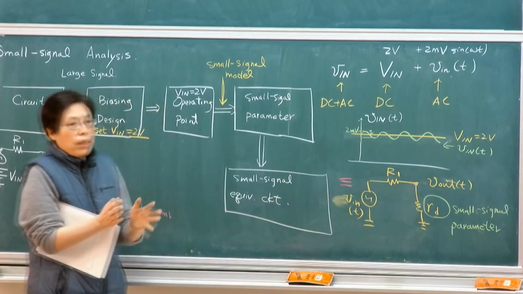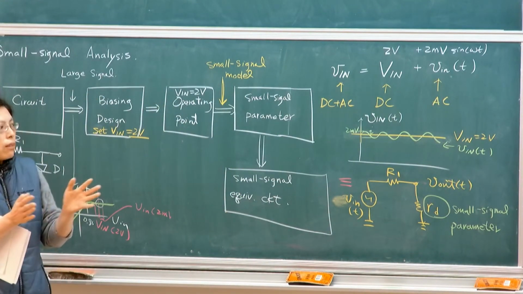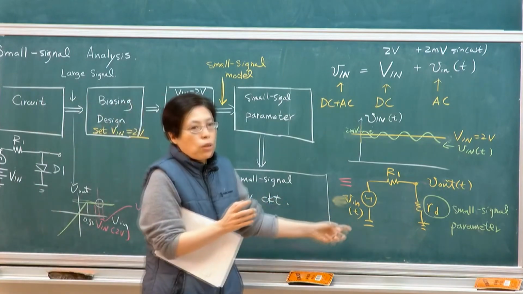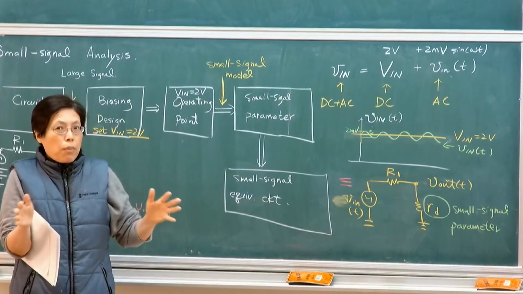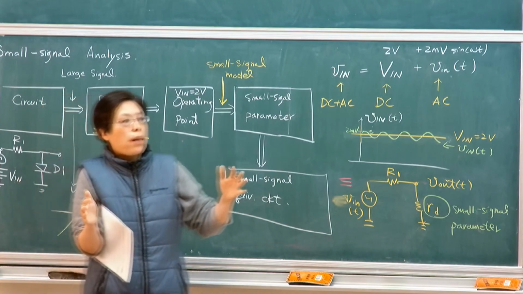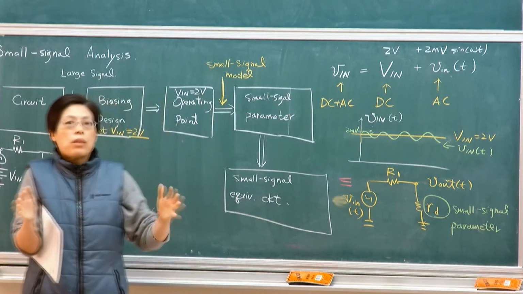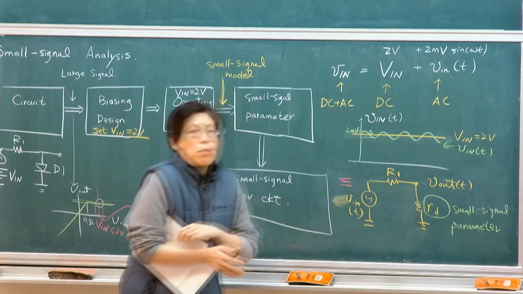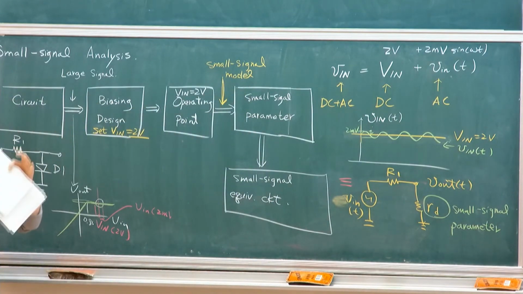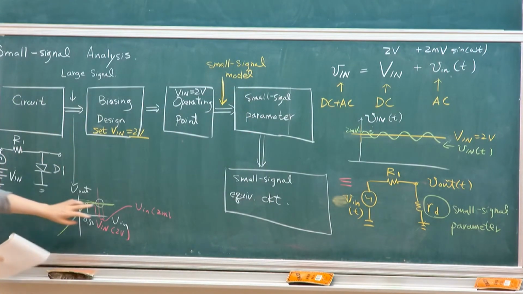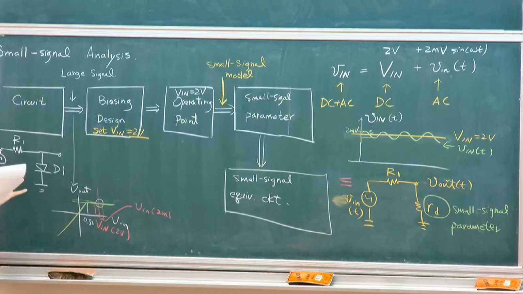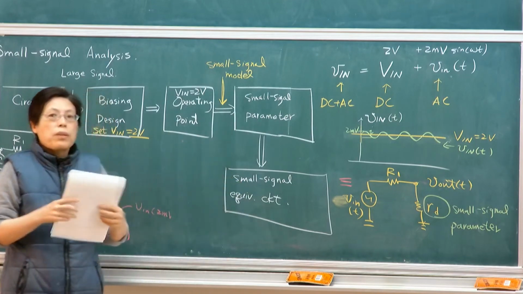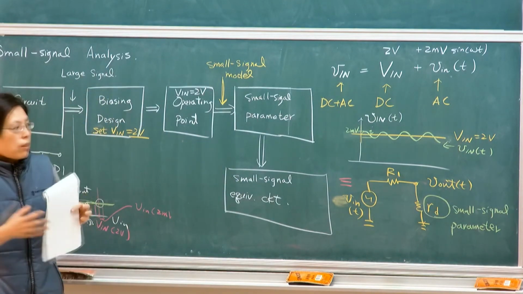And you're only interested in that because you're the singer, you're not moving too much. So I can use this approximation, only looking at, for example, staying within the spotlight. If I'm staying within the spotlight, this response will be legit. If I'm moving out of the spotlight, into another region, then that's no longer valid. So you want to make sure that your signal is small and within the operating region.